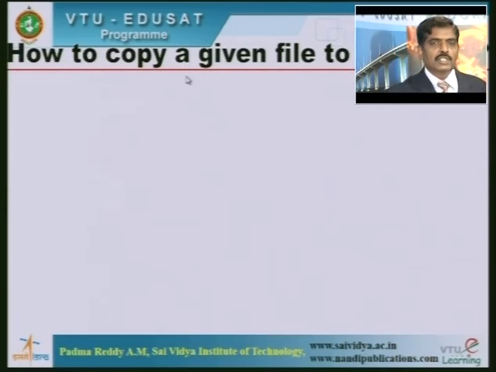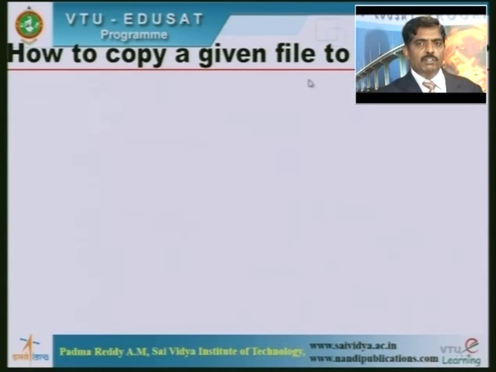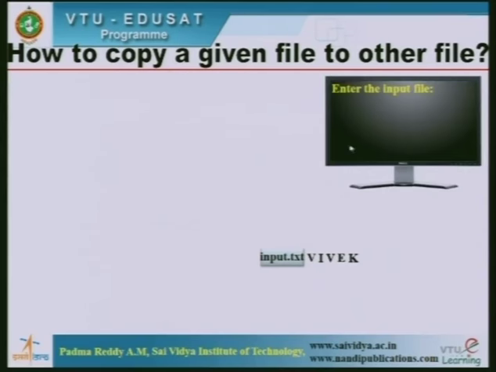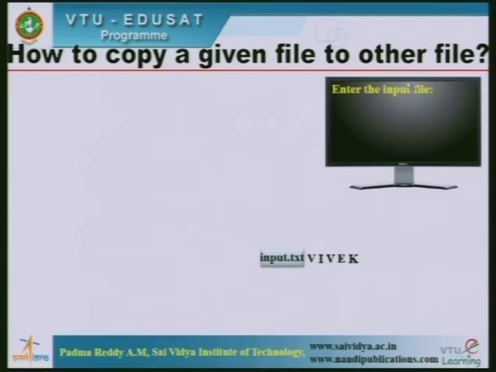Okay, now let us concentrate on some programs on how to copy a given file to another file. This is file copying. Let us see how to implement file copying. There is one input file by name, say input.txt. Say it contains five characters, vivek. Now let us display the message, enter the input file, onto the screen. To get this message onto the screen, what is the statement I should write here? So I can write printf, enter the input file. Then I input this input.txt.